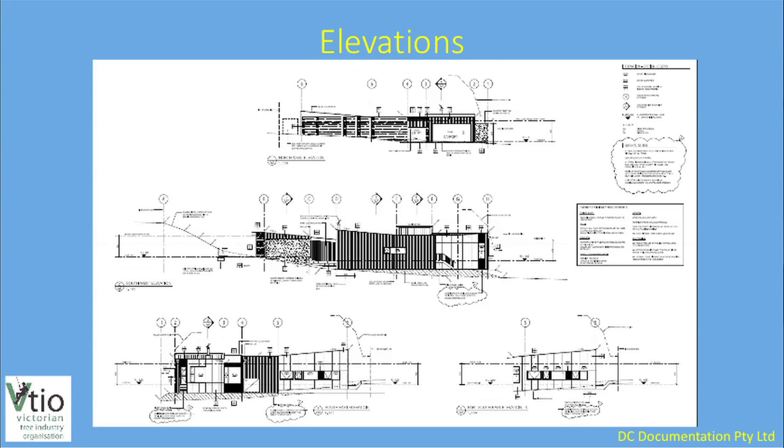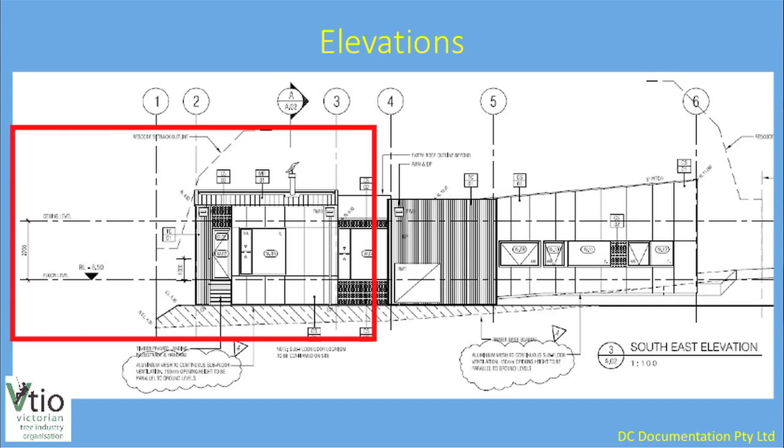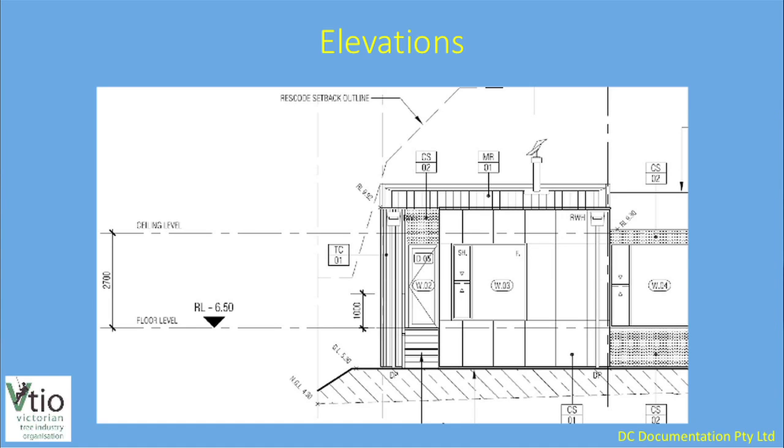Our elevations are, I said, side on, and we're going to have a look at this one down in the bottom corner. It's an elevation. This is how it's looking from the southeast, as it says down the right here. So we can locate it on the property, and this is generally what the property is going to look like, sort of at the boundary line. We're zooming into this part of the plan here, and we're going to start identifying some things that are telling us what might be going on.